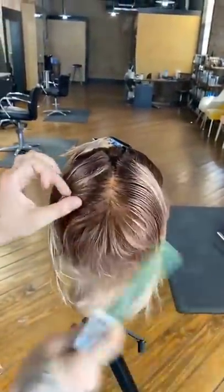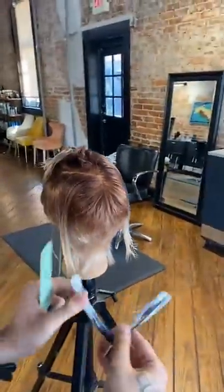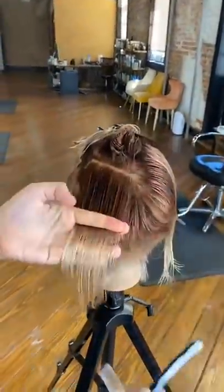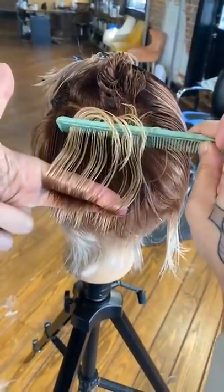And then take horizontal sections, dividing it again. You can clip this up if you want. I think it's totally fine just to kind of have it fall out like that. Then we're gonna pull this out. We're using this crown as a guide. You see this? This is our guide right in here at the crown.